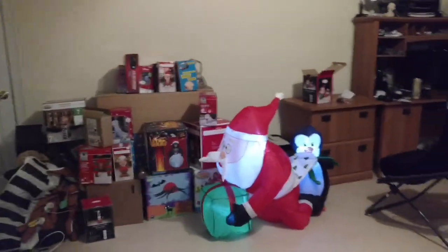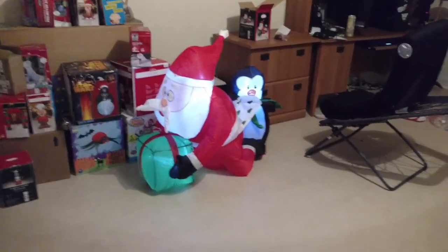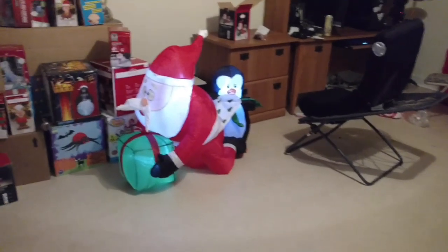Does not light up that well — I guess I'll turn off the lights and show you guys. It doesn't look great. The LED lights — well, it does have three LEDs — it lights up okay at night I guess, but my camera flash is also on so it doesn't do it justice. It does light up pretty well for a cheap fan inflatable, I do have to say that. But obviously the lights do look bad; I don't like the color of the lights. It lights up pretty well though, I guess.